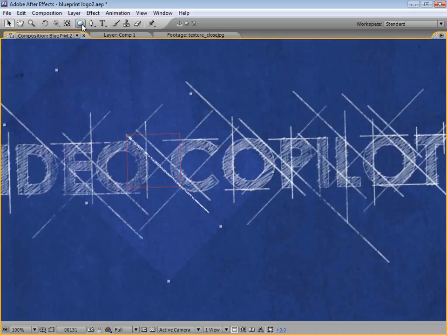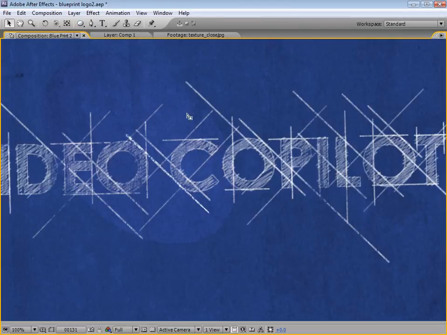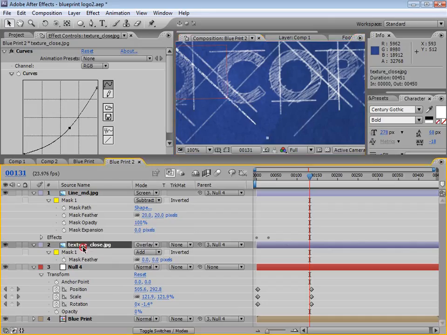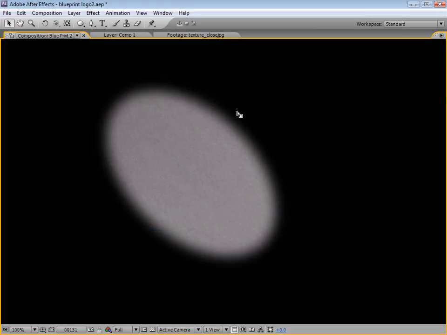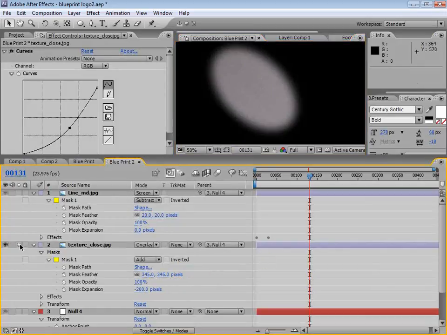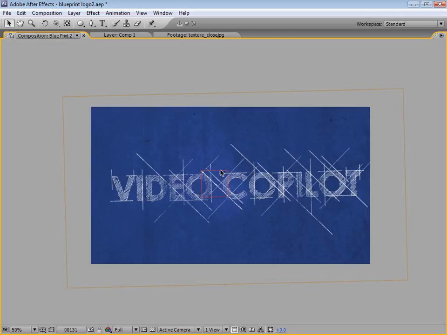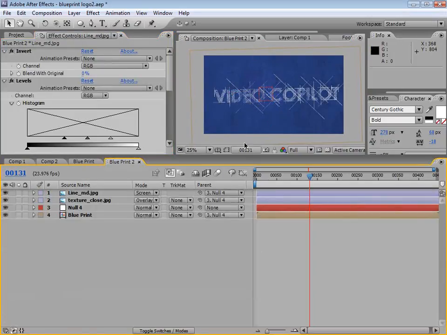So we'll add a circular mask by selecting the layer, double-clicking on that, and then we want to feather it out. So we'll hit F, bring up that mask, and turn the feathering up, which will hide that edge. And we can bring the expansion in to about -200 as well. So if we look at that layer by itself, it's softened and it'll blend a little bit better. So we'll unsolo that and might even darken it a bit because I can see it's a little bit brighter there. Okay. So far, so good.